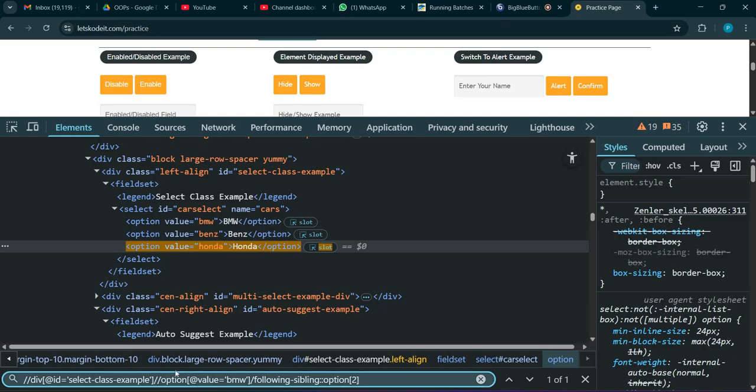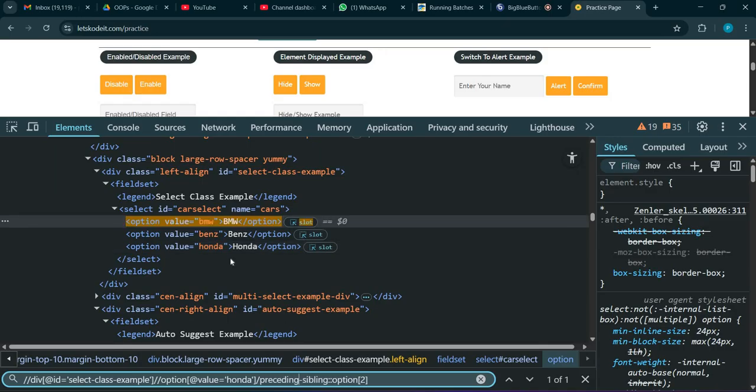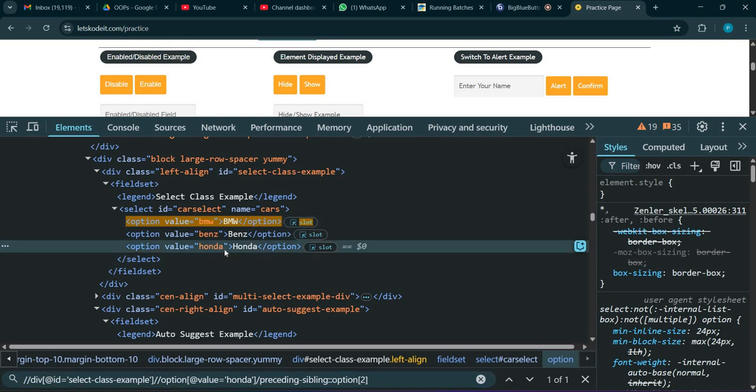Following, preceding, both we can make use of. So let's see how we can make use of preceding. So option, I would say value Honda, and preceding sibling. Now if you see, this Honda has 2 preceding siblings.